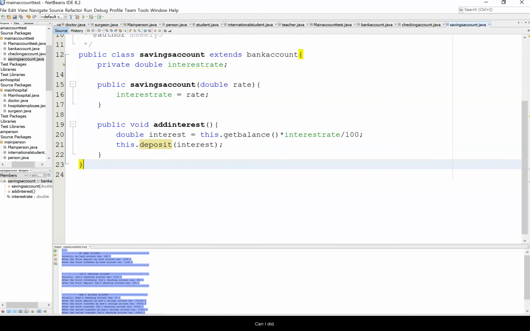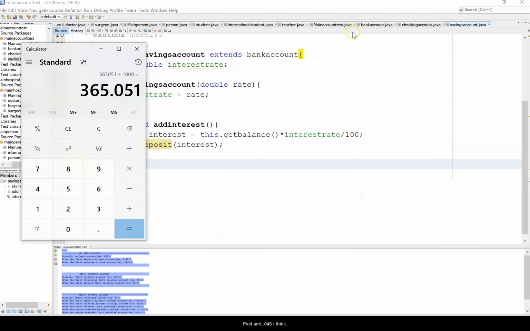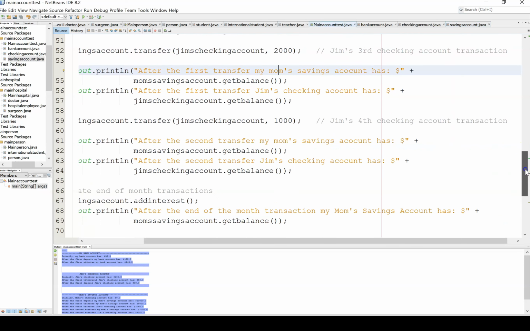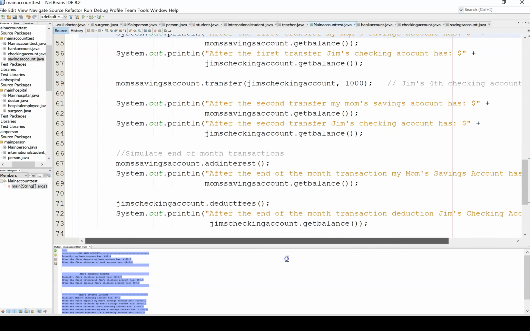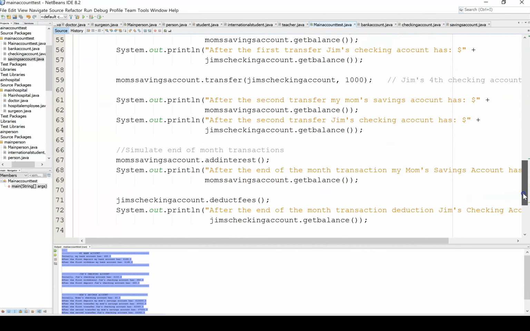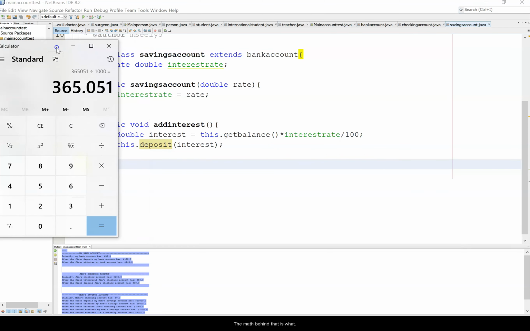And I passed in 0.05 or 0.5, I think. Let's see what I passed in. Yeah, 0.5, okay.